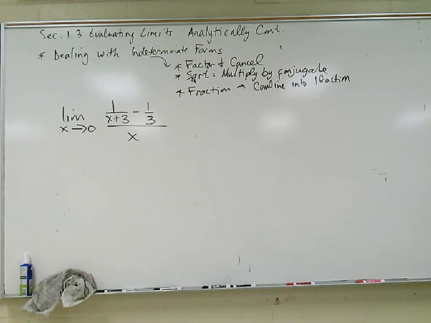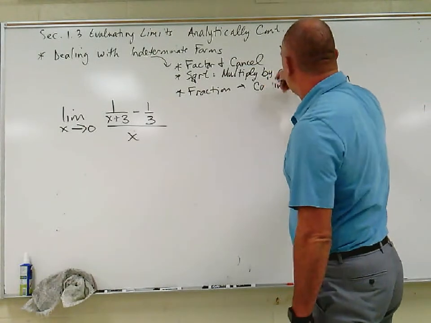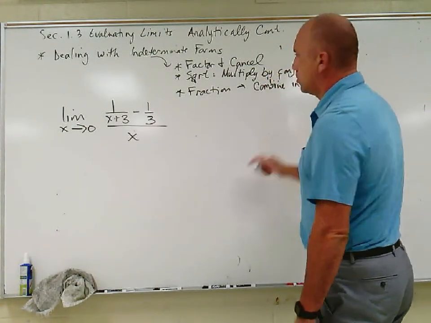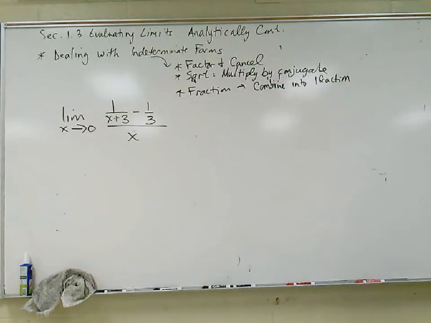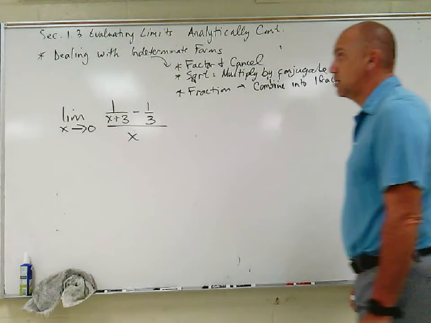So the way you combine into one fraction is you go back to the top and get a what? That's the word combine. So go right here. You have two separate fractions. How do you take two fractions and make it one fraction? Multiply each of them by the other, multiply them by one, so it's like the other over itself. It's called getting a common denominator. What you would have been taught in algebra.